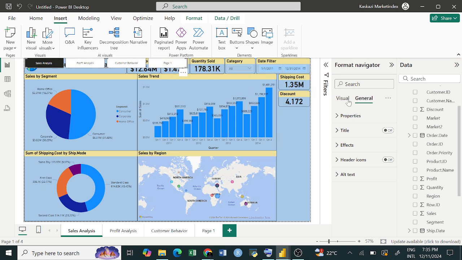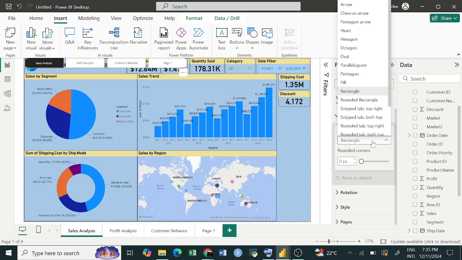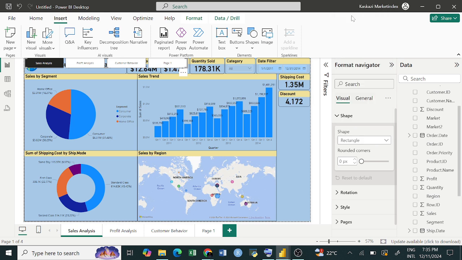Let's edit it and maybe we are in visual. Just select it, go to shape. You're looking at them, they are rectangles. If you don't want rectangles, you may select chevron arrow.